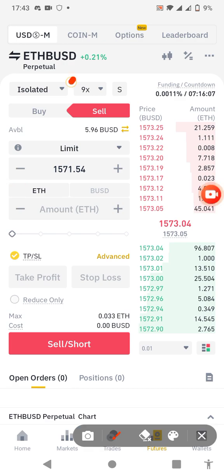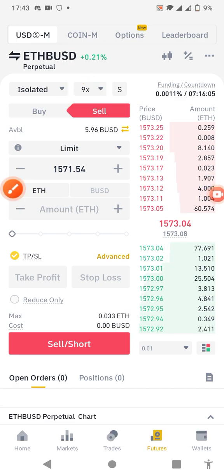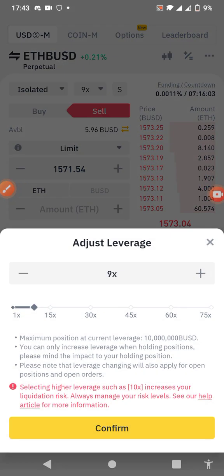Now this is leverage. You understand? Now leverage allows you to buy contracts. It allows you to buy contracts that your money will not normally buy for you. And this is why the higher the leverage, the cheaper the margin. Margin is the amount you need to trade. You understand? Or the amount you are using to trade. So if I'm taking a margin of 75x, the capital or the margin, the money it will require from you will be lesser than somebody that is trading 9x.